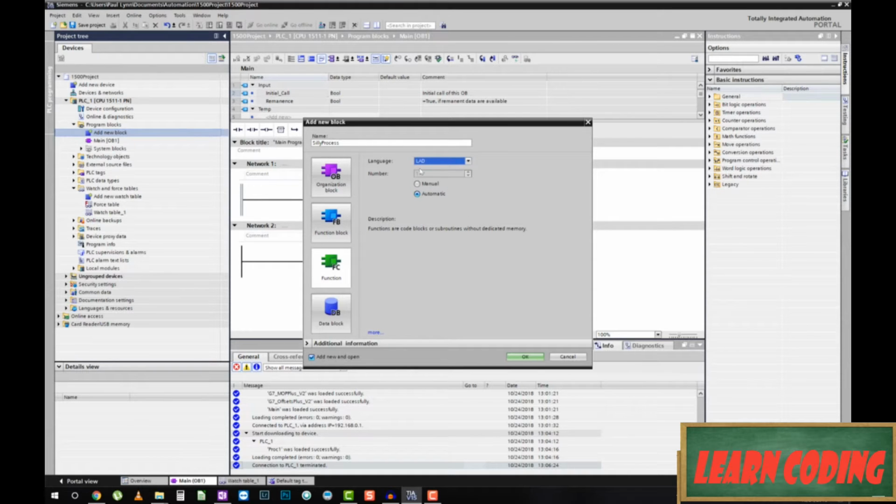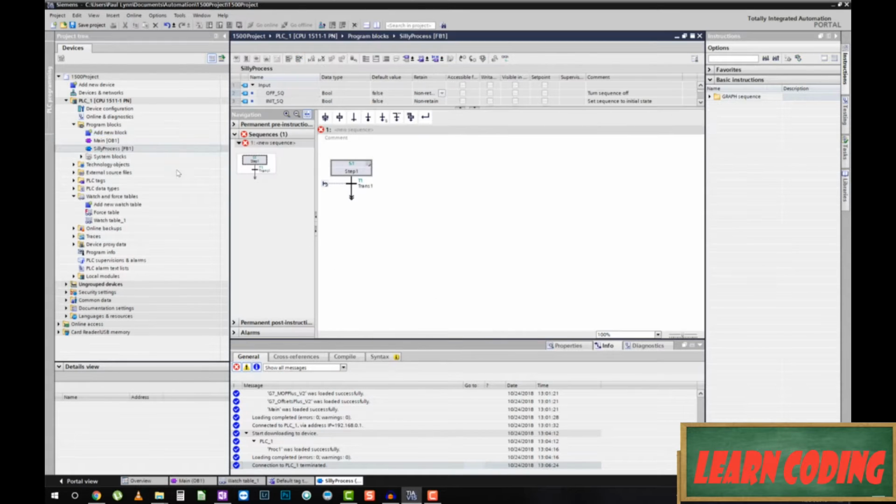And it's not giving me the option for graph because I wasn't on function block, okay? I was on function. This has to be a function block. So function block, give it a name. You can call yours anything you want. And I don't know how, just hovering over that changed it, but it needs to be graph. So there we go. Hit OK.